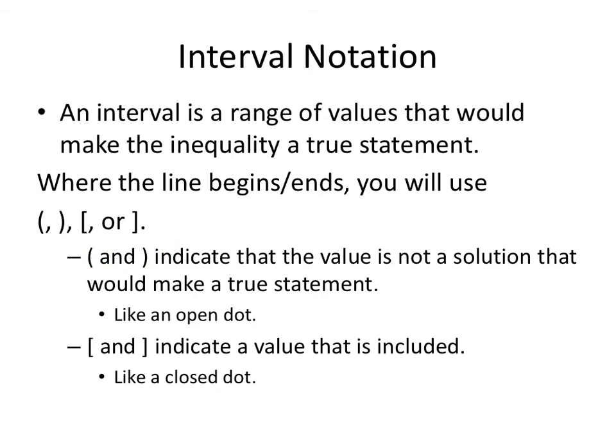We use regular parentheses like this when the value's not a solution. That means that you're using either just less than or just greater than. We use these square brackets here below if it were a closed dot on the graph, which means you'd be looking at less than or equal to or greater than or equal to. So when we see those symbols, we need to know which of the 2 sets of parentheses or brackets we're using. So again, less than or greater than, regular parentheses. When it's equal to, then we use the bracket to indicate that the value that we're showing would also make it true.